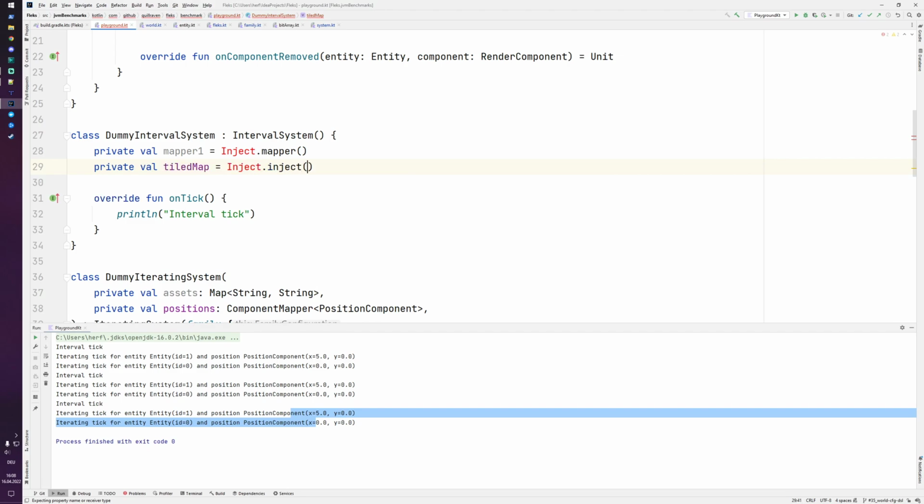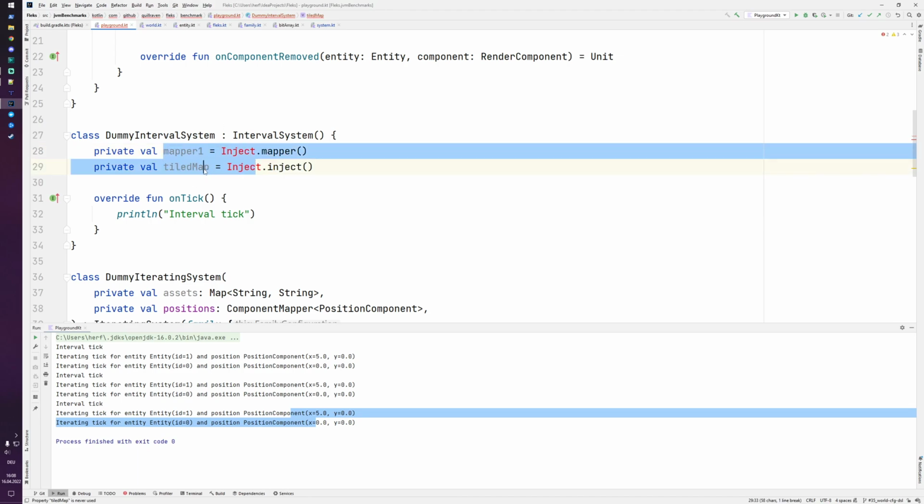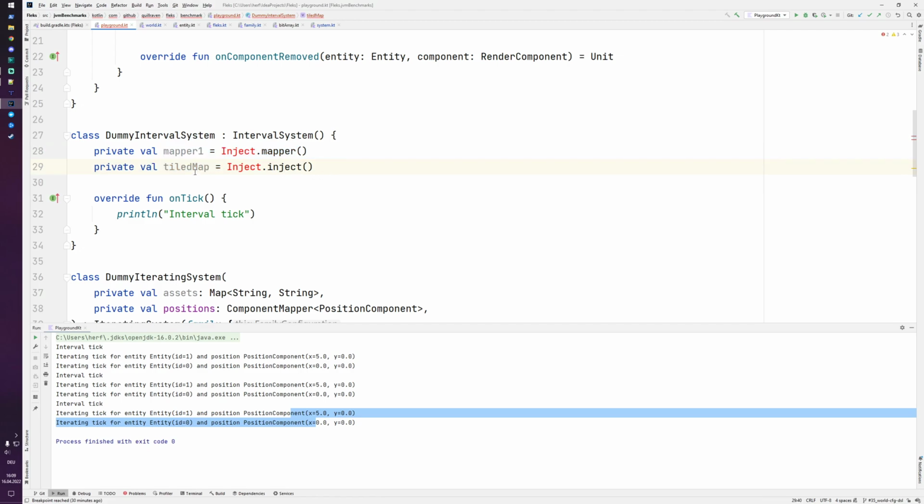Then you need to write something like this. And this injector object contains all the injectables that you add to the world configuration. And then when you assign it to your properties, then you will simply get that. So you would need to define your things like that. It does not work like we had it before.